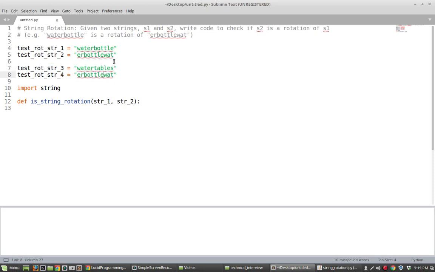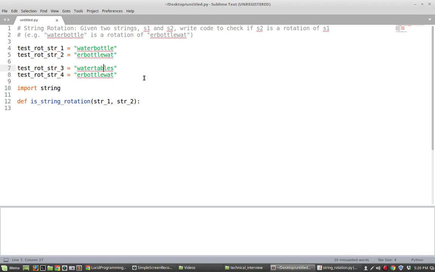So what we're going to do is write a function to determine if one string is a rotation of another. The first thing we can do is make an observation: if the length of the strings is different, then there's no way we can rotate one string to arrive at another. In these examples, both pairs of strings are the same length. But you can imagine a pair of strings where one has a different length than the other.